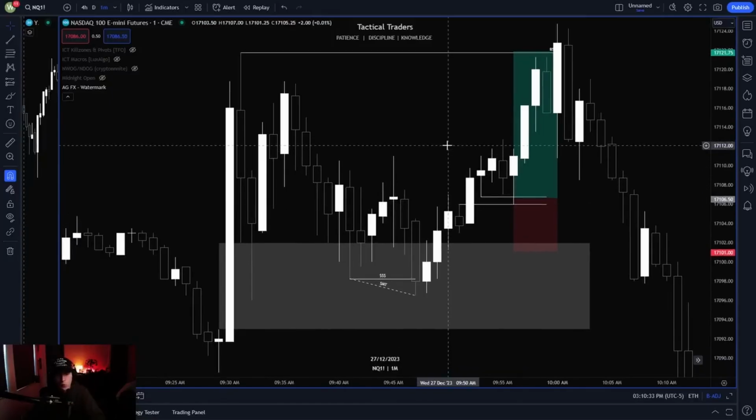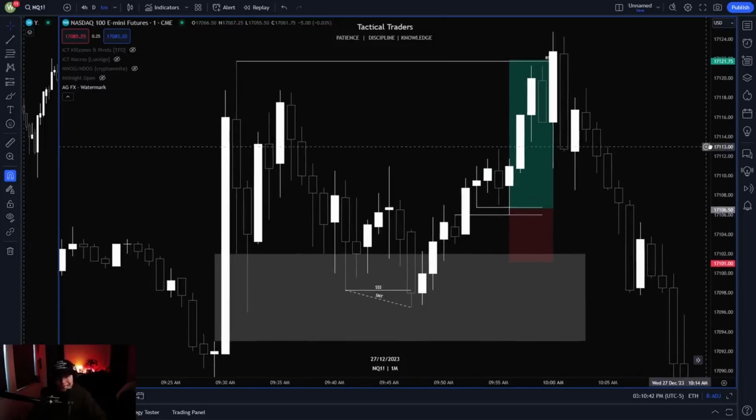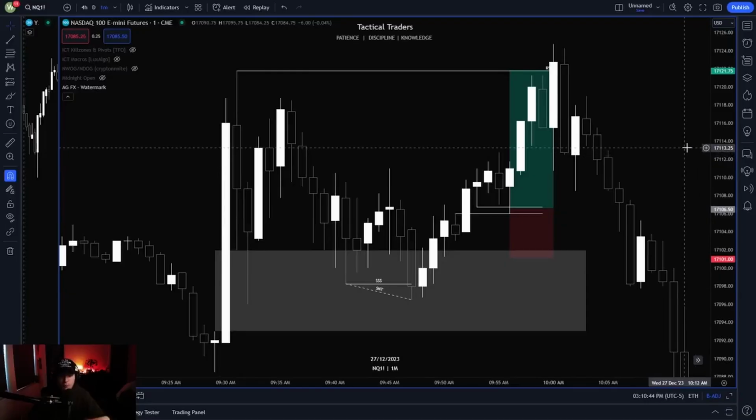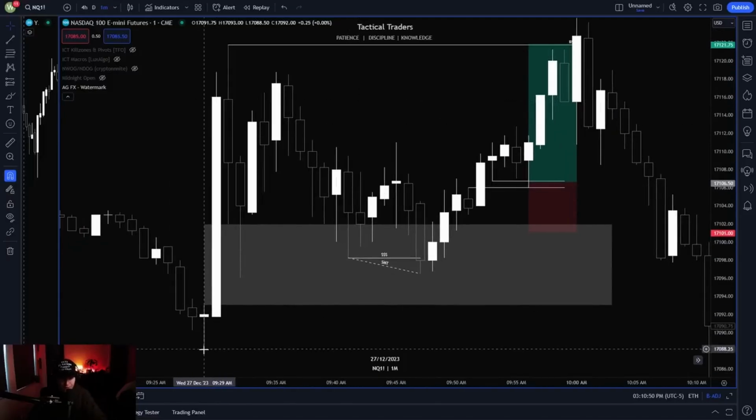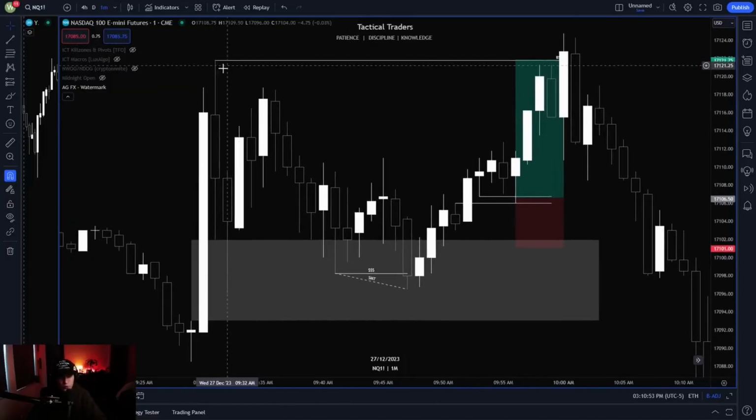Number one, this is on a 1 minute time frame. When people like to think of a market maker buy sell model, most of the time they're thinking bigger time frame, 15 minute, 4 hour, 1 hour, whatever it is. This is a 1 minute time frame, and I wanted to start here because we're going to move our way up and build to understand the fractal aspect of the market. So you can see we end up having the initial move higher. We end up creating that buy side.